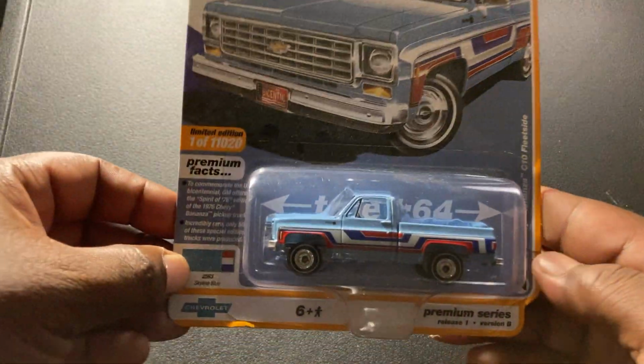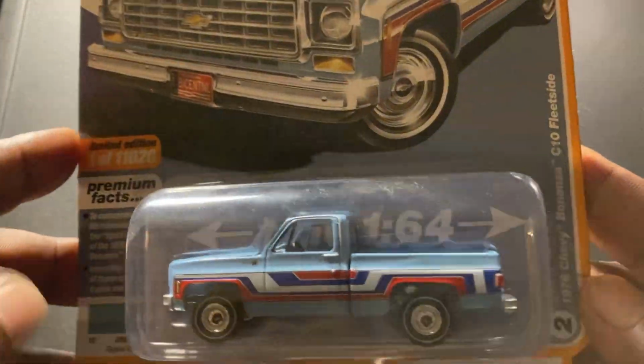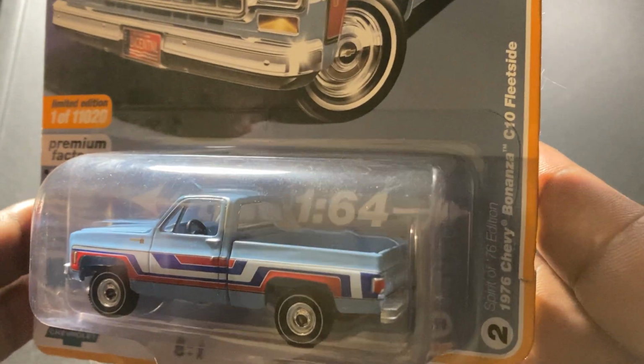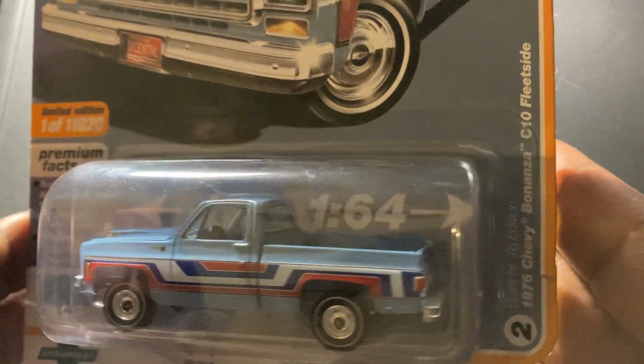Now, on to Auto World. This truck I found that same week, and it was definitely a Walmart. The Chevy Bonanza C10 Fleetside, 1976.